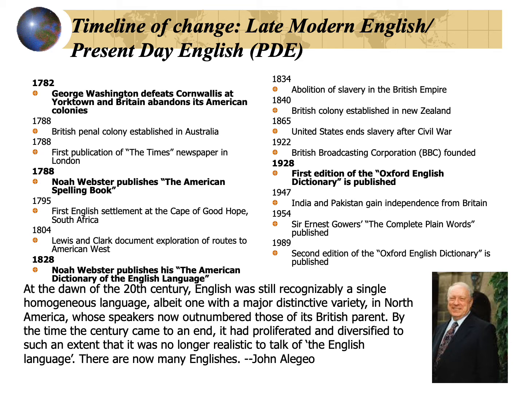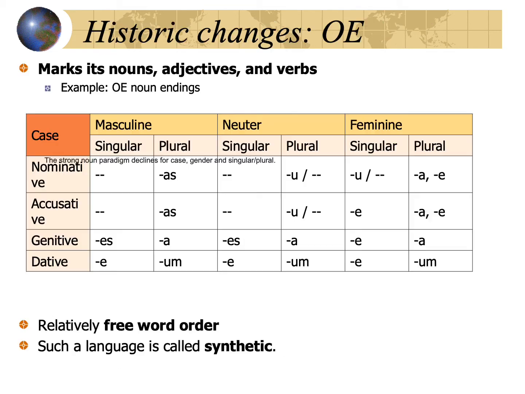We also have that first edition of the Oxford English Dictionary, the one that you used early on in the semester, as early as 1928. But there are still technological changes going on that are affecting our language use and changing our language. So this is just some history of that through the earliest of Englishes that we know.